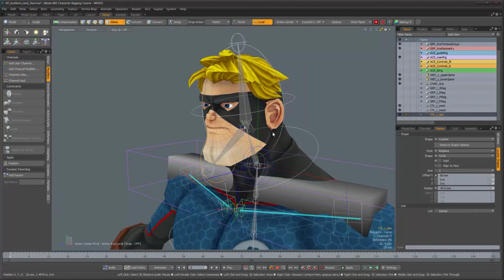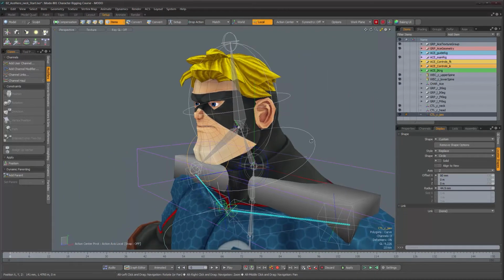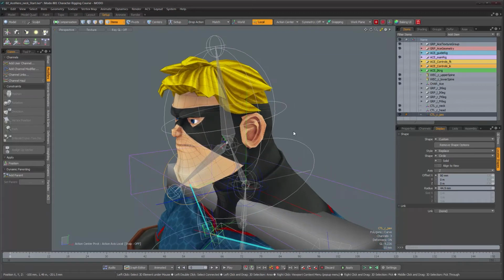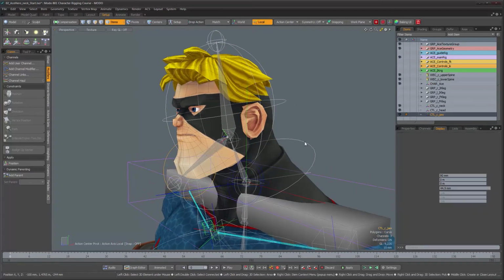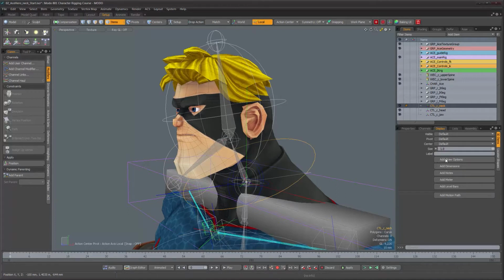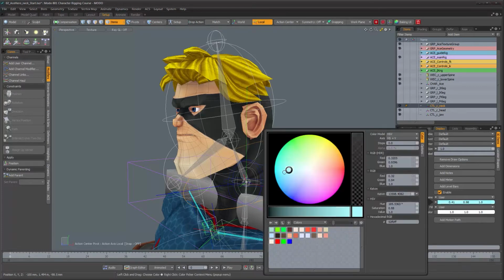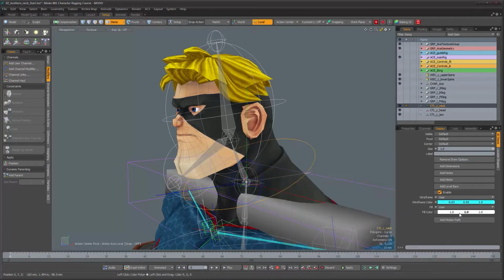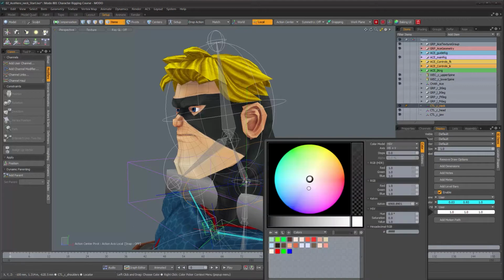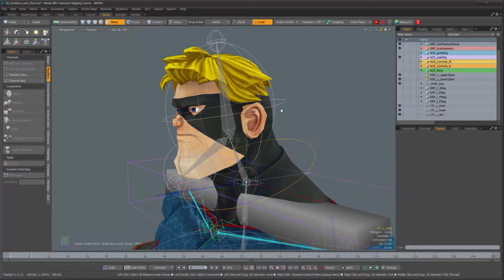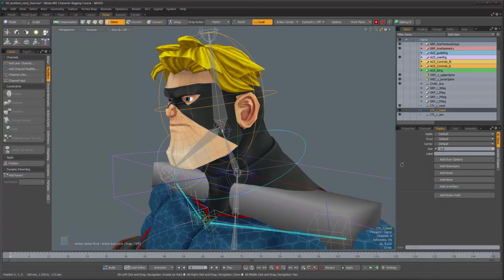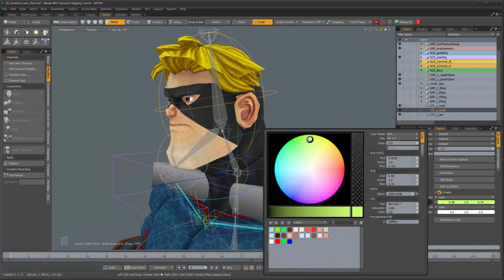Alright. Last thing that we need to do is color code them. So let's say that for the neck circle, I'm going to use the same blue we've been using so far for FK related stuff. For the head, I'm going to go with maybe a light green.